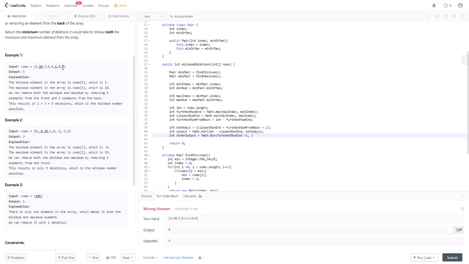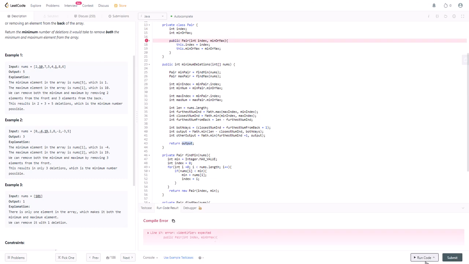And we did say this is covered, and output. So is the output less or the other output? So let's say we do this and see what we get.